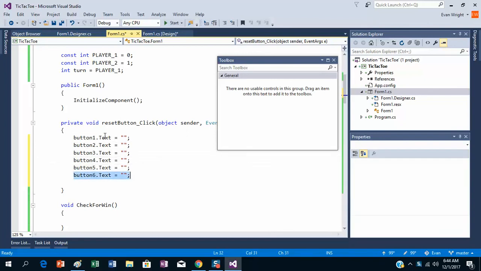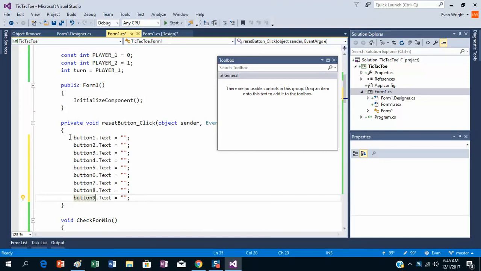The slick way to do this is you can ask the form. Right now we're in an object called form1. We can look up controls by name, and because we are using a specific naming convention for all our controls, we could look them up by name and do this in a loop, and it would be a little more elegant.